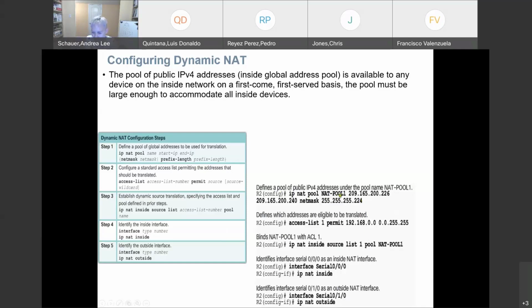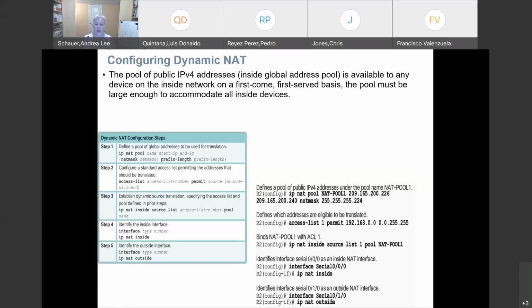Now, NAT pool 1 is a range of addresses. So I want you to look here. This is 209.165.200.226 to 209.165.200.240. So it's all of those addresses, 226, 227, 228, 229, 230, 231, 232, 233, 234, all the way up to 240.